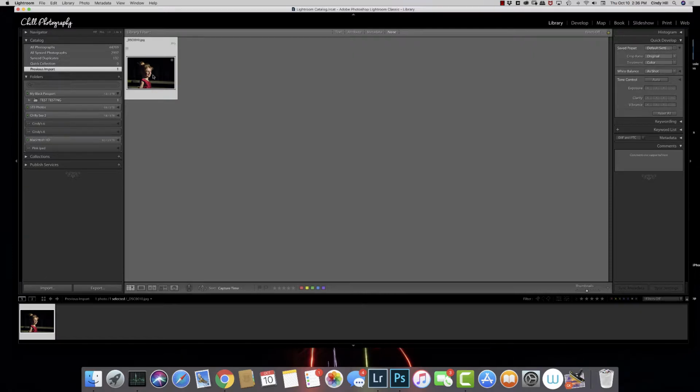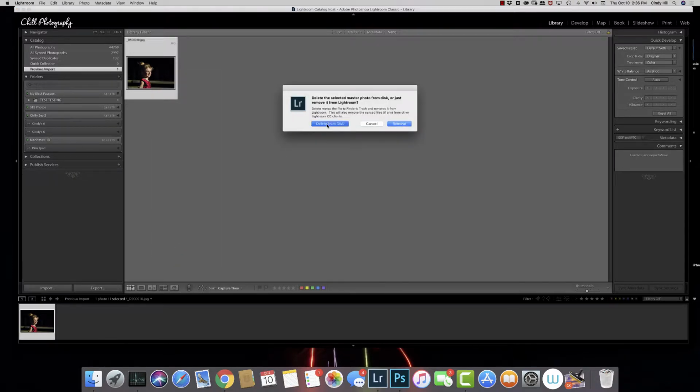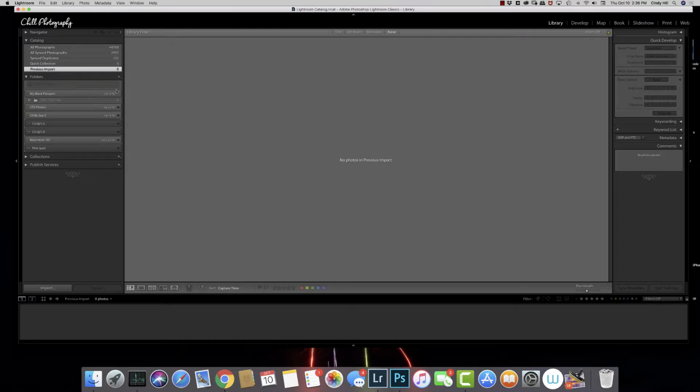Usually what happens once I do this is that picture that I threw in there, it's a duplicate. I don't want the duplicate, so I'm going to remove the photo. Even though I've removed the photo that was in there, the folder stays and it doesn't disappear automatically. So you put it in so that Lightroom knows where to find it. It's basically kind of like showing Lightroom how to find the hard drive, and then you can delete that out of it and start putting your regular photos in. All right, I think that is it.